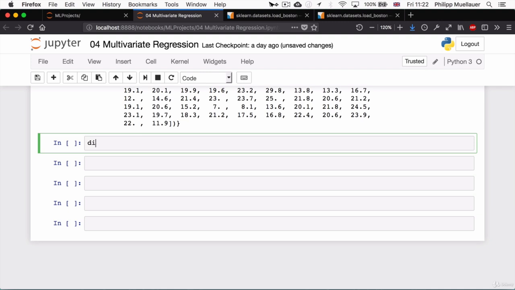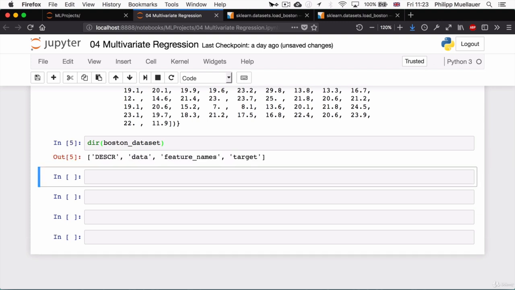Check it out. dir(boston_dataset) and shift enter will bring up the following output. It'll show us a list of attributes for this Python object.